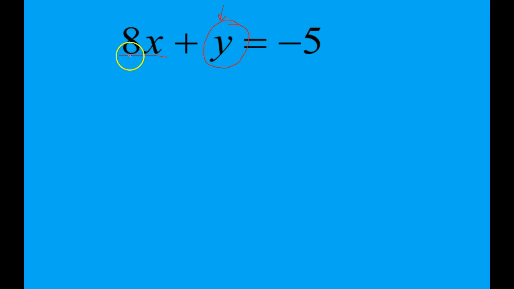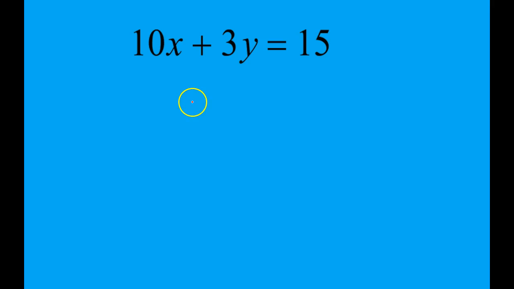So if you look, you have y over here on the left already, so let's just move 8x. And to move 8x, you do the opposite. This is a positive 8x. So when I subtract 8x from both sides, I'm just going to put it there. These 8x's cancel, and I can just bring down my y. And so now I cannot combine negative 8x and negative 5. So you just bring down your negative 8x and your negative 5, and now it is in slope-intercept form. Y equals negative 8x minus 5.